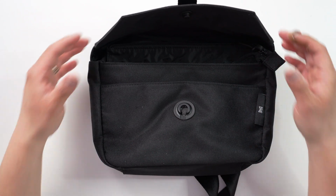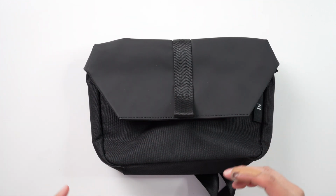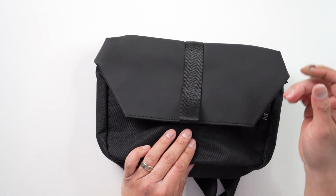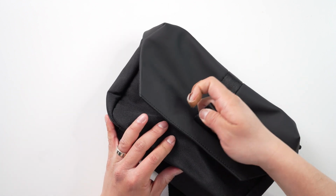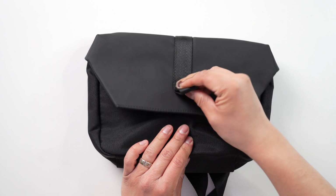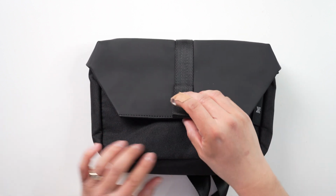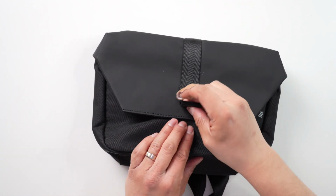I have mixed feelings about this, because when you open and close it, it's supposed to be easy, and it relatively is. However, when you latch it, at times I just want to do this, but it doesn't close. So you actually have to fold it down or push it down and then put it back up. Sometimes it takes a few tries to really get that latch going. And it depends also on how you have the bag stuffed. It may be simple or not. There's also this one grab tab right here, which makes it easy to unlock and lock. So let's open her up.